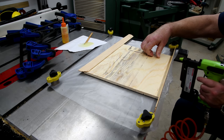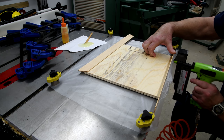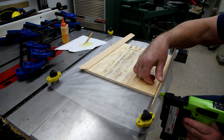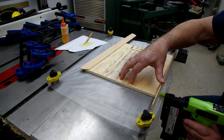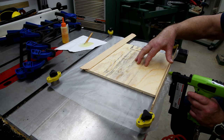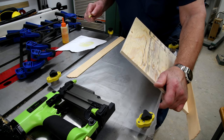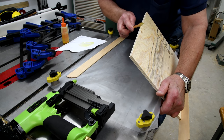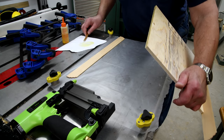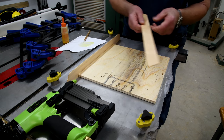Now maybe if I do this with my left hand, you'll be able to see what I'm doing here. Well, clearly I mixed up too much.